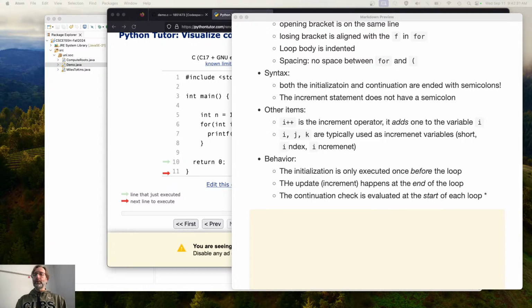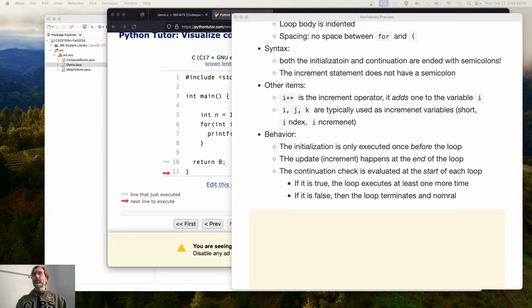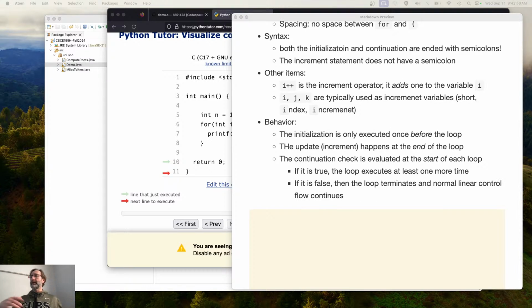If it is true, the loop executes at least one more time. If it is false, then the loop terminates. And normal control flow, linear control flow, continues, right? Because I had other stuff in my program. In particular, I think I said print the end, done or something like that, right? So that's the behavior of our for loops.